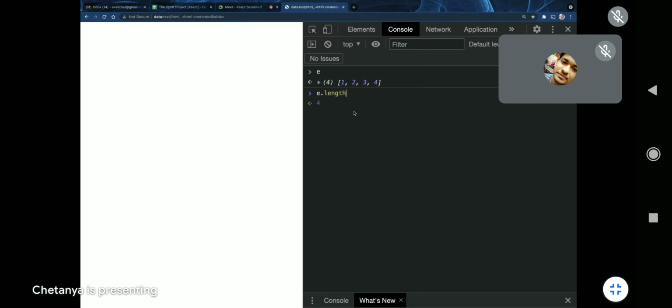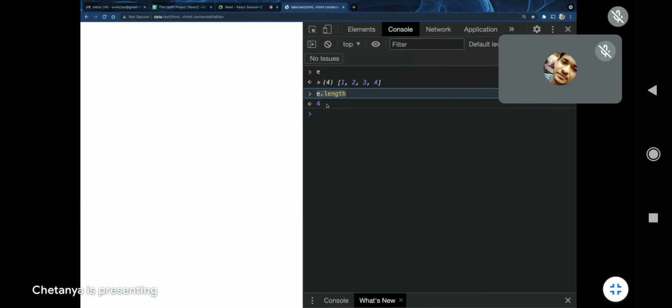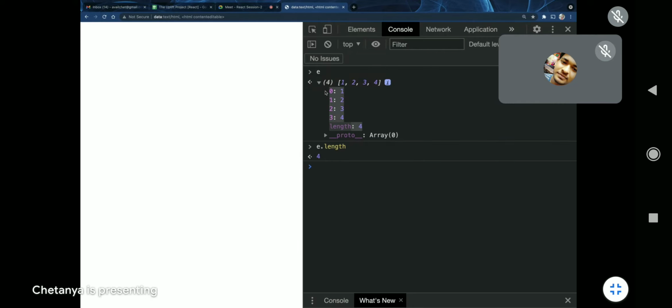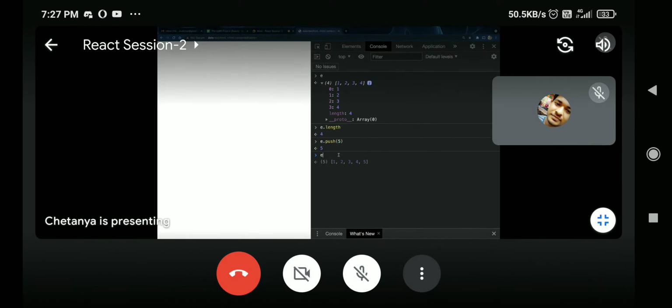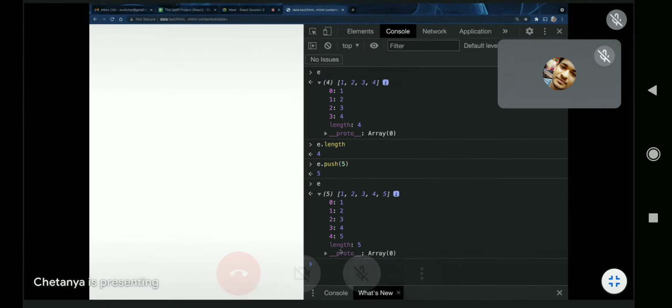So there is first of all a parameter for an array. This is again a very important concept. You can use e dot length to find the length of the array. And if you know about this, an array is also an object. An array is an object with keys 0, like with the numbers as keys, and there is a special key in the array which has the length. So if you use e dot push, and then we check what e is, e has all the keys and it has a length.